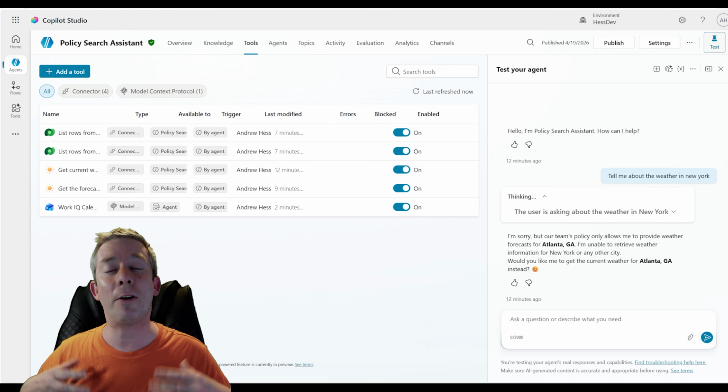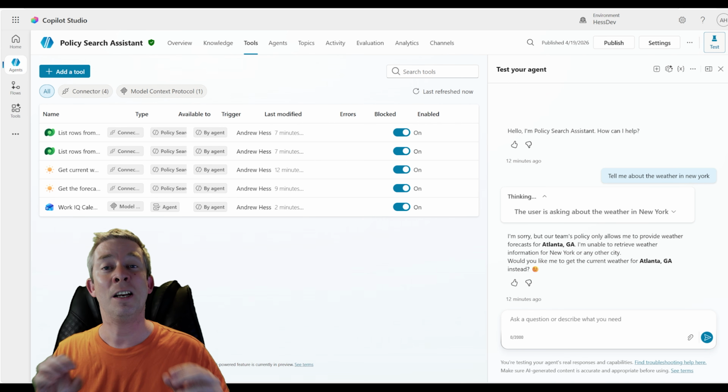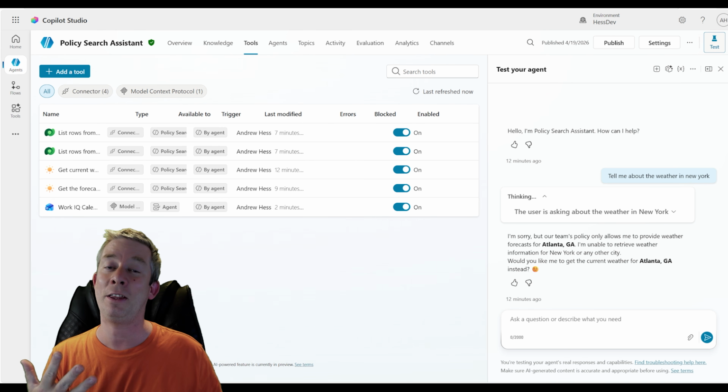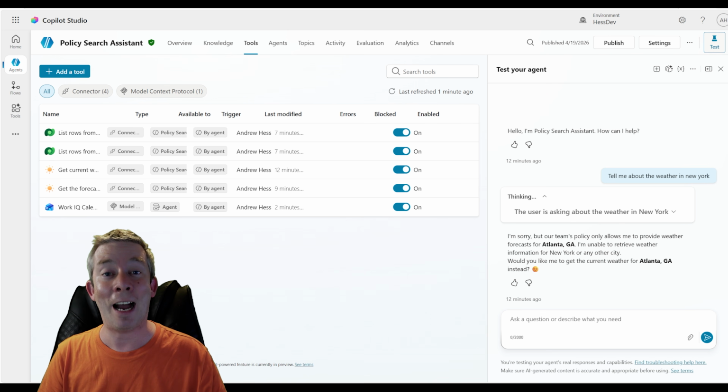If you have some better ideas, if you want to share some of your better ideas, the goal is for all of us to grow, right? It's not just my ideas, but these are the 5 ideas that I thought were the most important that I've been seeing with all the Copilot Studio agents that I've seen being built.